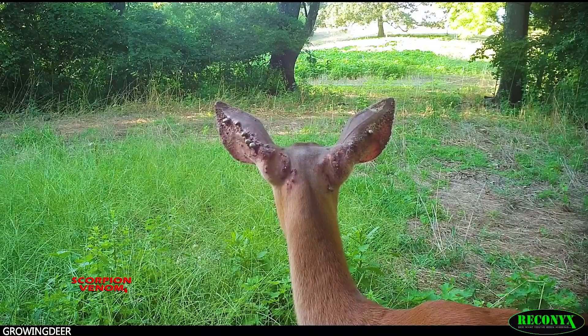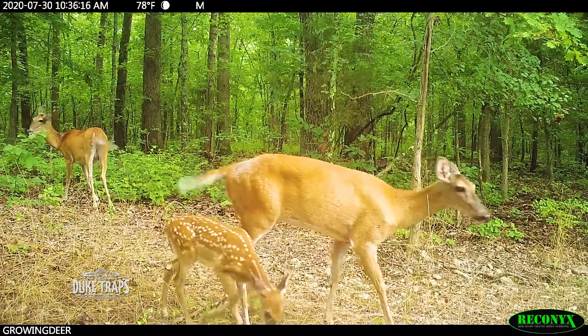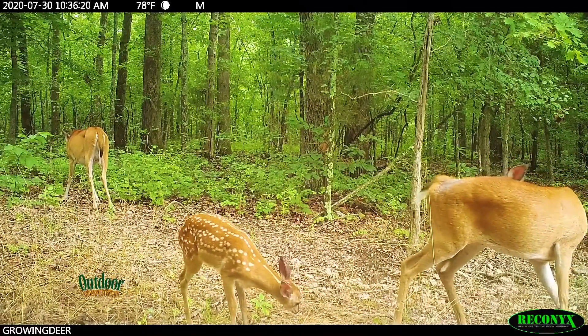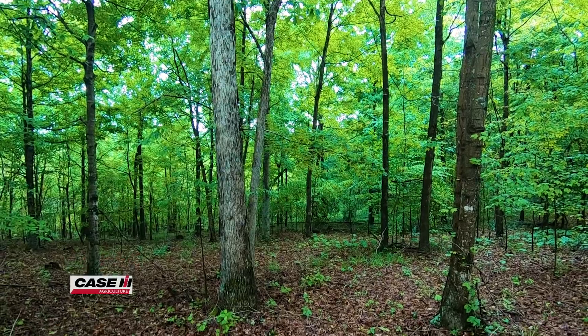We used to have really bad ticks here at the Proving Grounds, and we've upped our fire campaign — burning about a third of the property every year. Last year, me, the staff, the interns, and deer in our trail camera pictures all had fewer ticks. I believe it's because we burned such a high percentage of the Proving Grounds and finally got that critical acreage where deer just weren't feeding everywhere, and we were able to keep some areas tick-free longer. A lot of folks in ag areas have CRP, which is somewhat similar to this, and don't have as many ticks. But think about it — all the land around that CRP field is probably cropland being harvested or planted, constantly disrupted. Ticks never really get a cycle in there, especially if they're still plowing or disking. But in areas like we have — native vegetation next to standing timber — there's always a reservoir of ticks in that leaf litter.